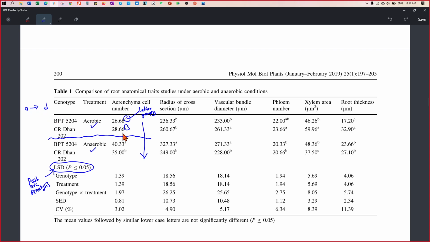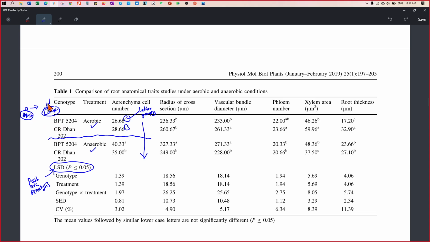So you can quickly tell your head that A belongs to the highest value, the grouping for the highest value. D is the lowest. And this is not a general statement, okay? It depends on your software. It depends on how you arrange your observation. Sometimes this can be the other way around.